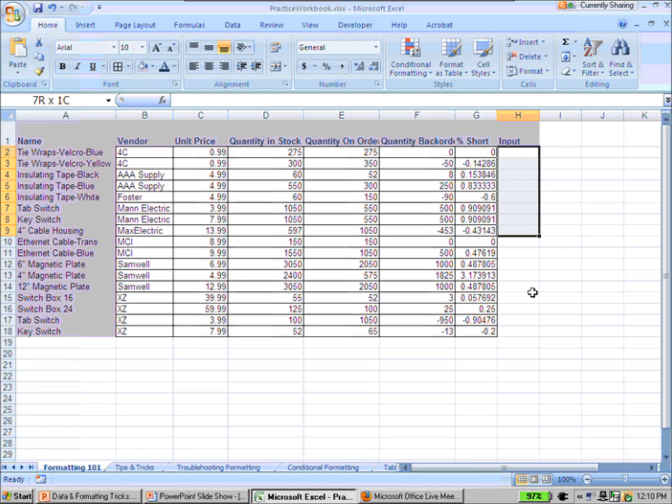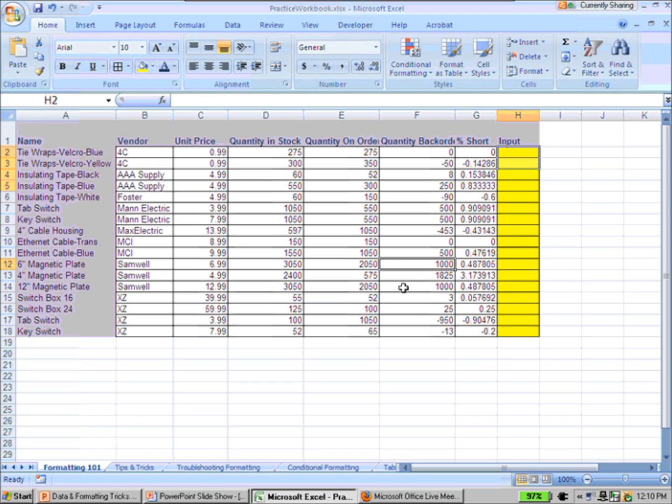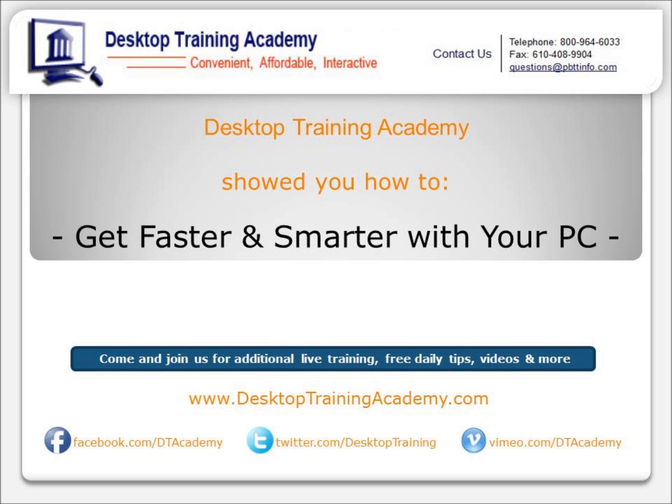I'm going to make these cells maybe shaded yellow and put grid lines around those, and asking people then, if I send this worksheet out in an email, to put their data in the yellow cells. Because you put borders on them, it's easier to relate the data to the rest of the data in a row. Those are just some basics.